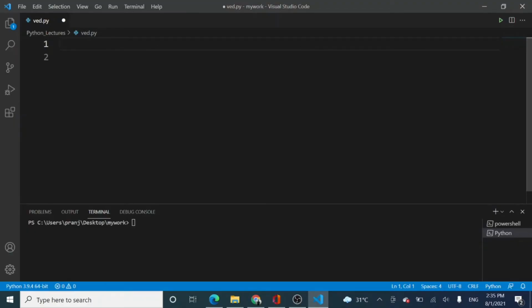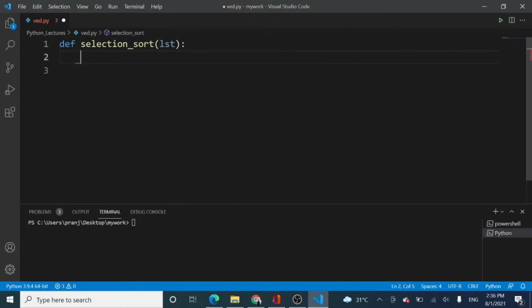Like all other sorting algorithms, I will be making a function for selection sort, and for ease, I will name it selection sort, right? And again, the input to my function will be nothing but a list.